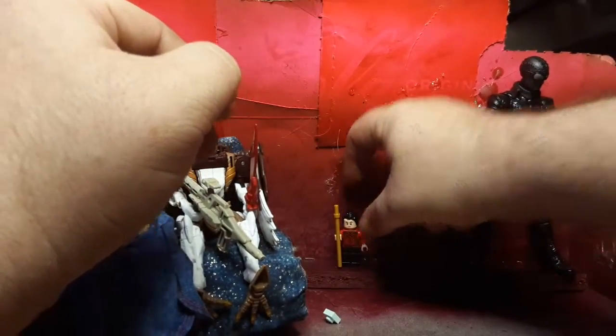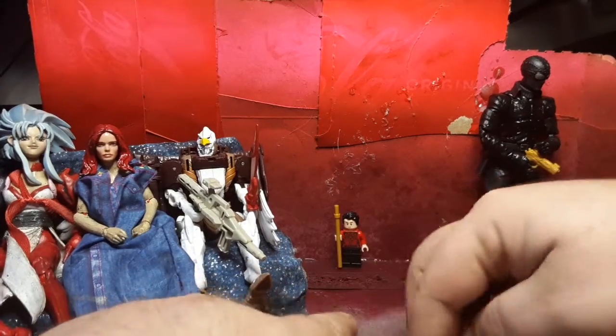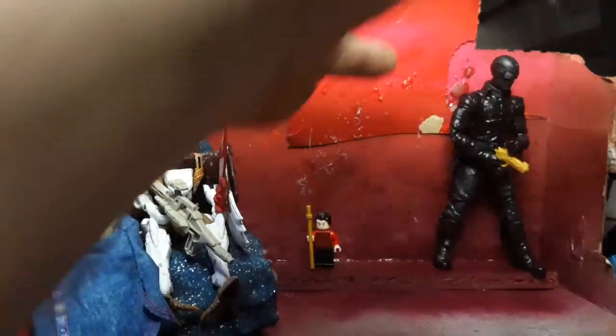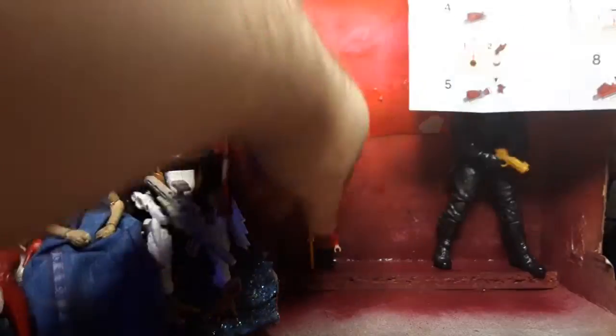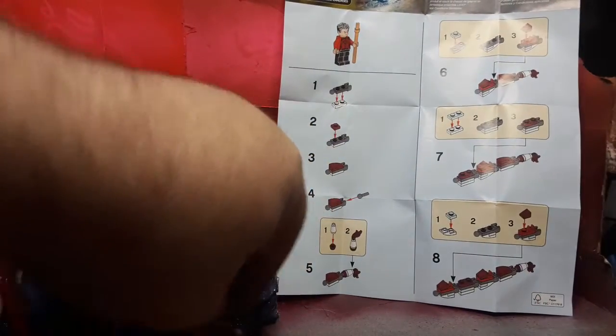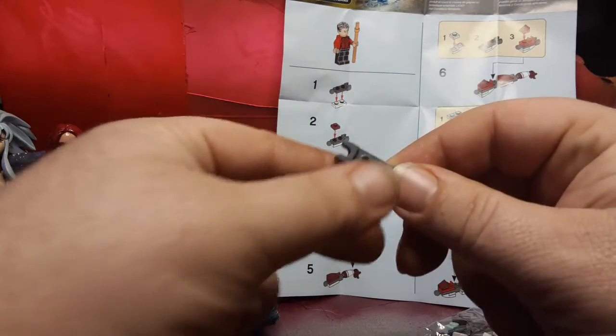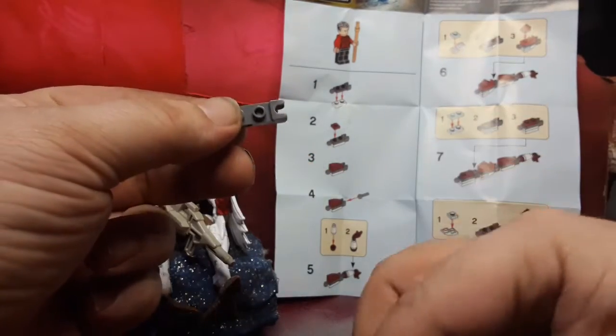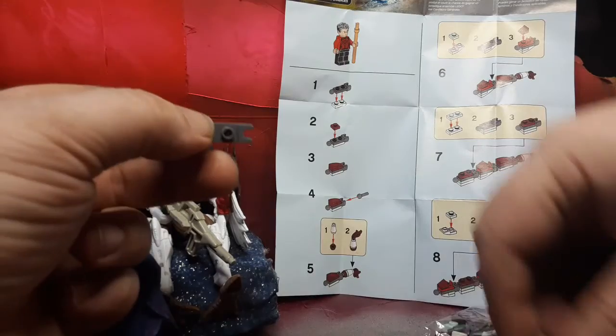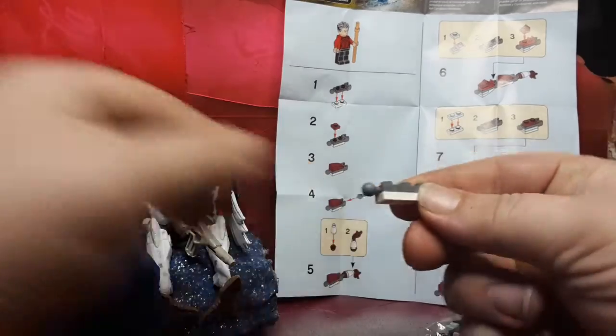I'm going to stick him in the back there. We're going to pick up the pieces that I dropped and we're going to go down the instructions real quick. I'm going to put that there. And let's get into it. First, we're going to take one of this piece right here. This is interesting. We've got a two-by-one piece with a ball on one end and a socket on the other.